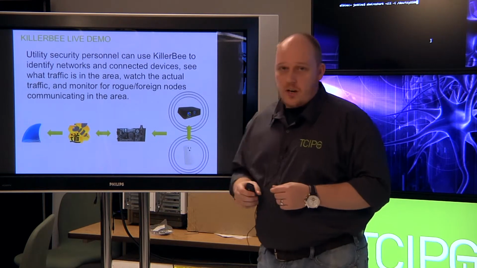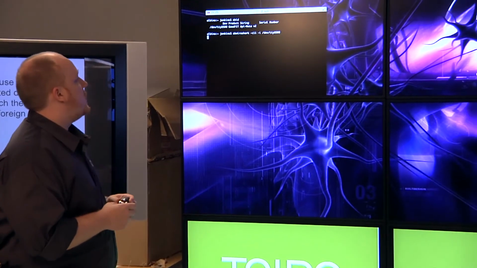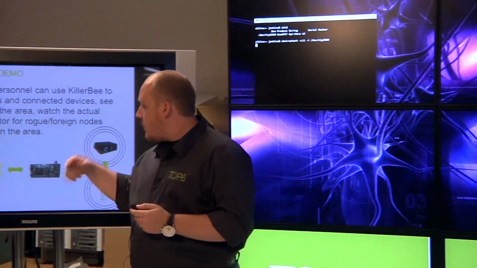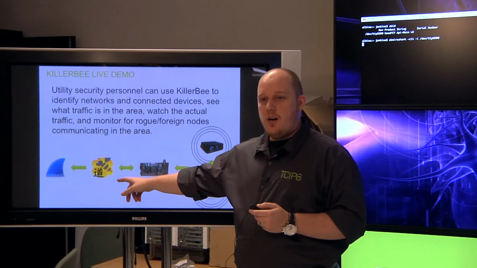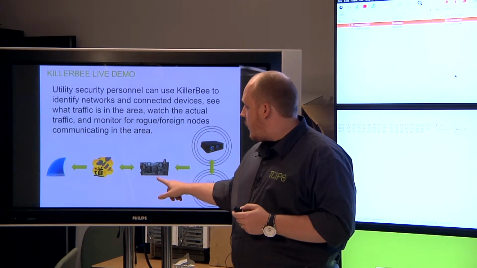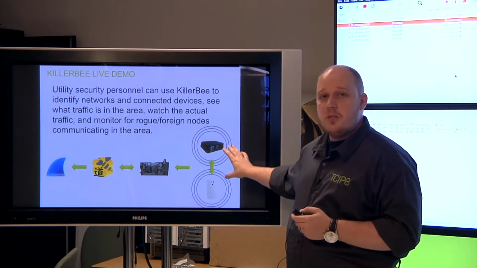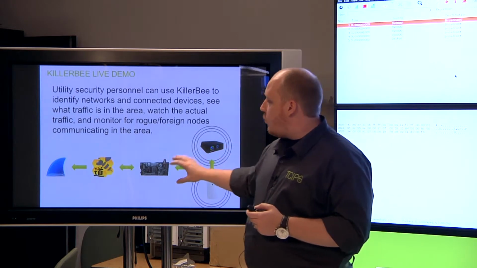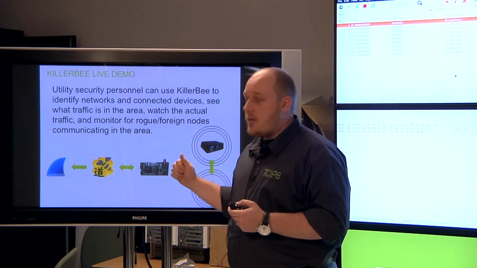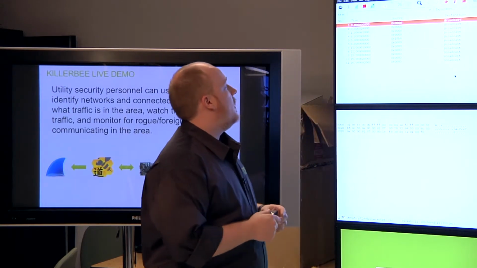Now I want to start a live demo. We'll see here, that should come up in a second. I will be running a Wireshark instance, which is receiving information from Killer Bee, which is communicating with our Appy Mode. And then we have our network that we have set up. These devices are speaking to each other right now. Our Appy Mode will be listening to these devices quite passively and sending that information to Killer Bee. Killer Bee will be giving that information to Wireshark.